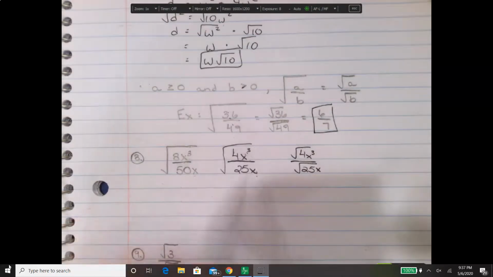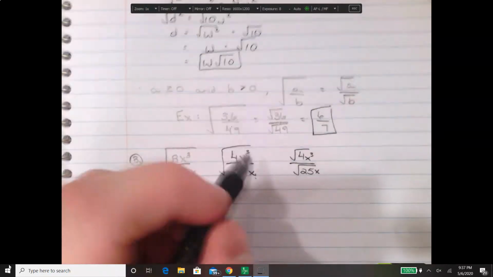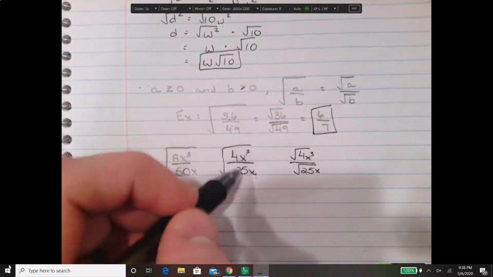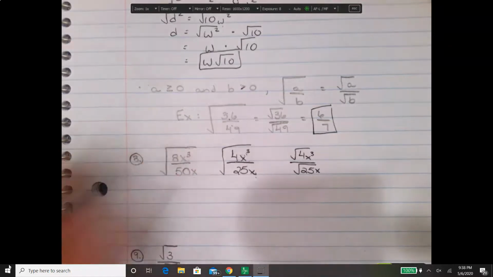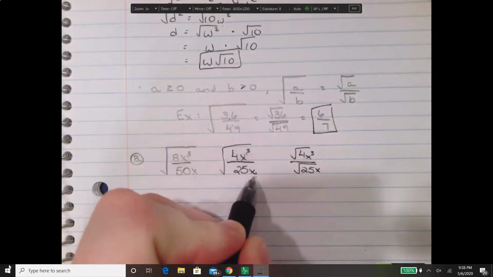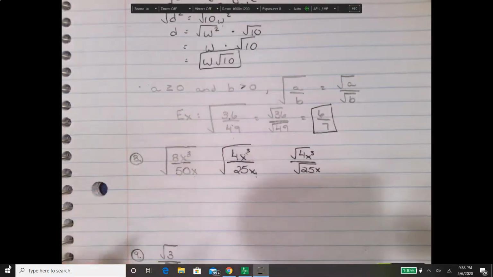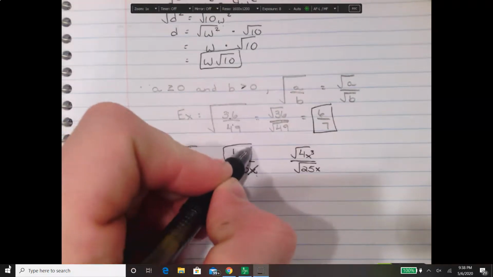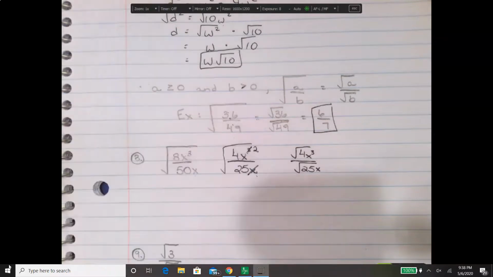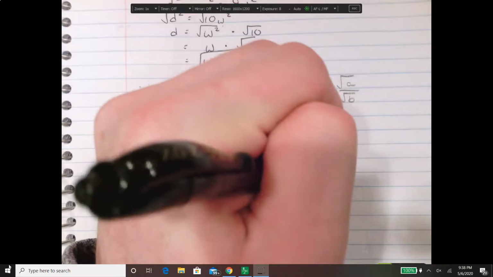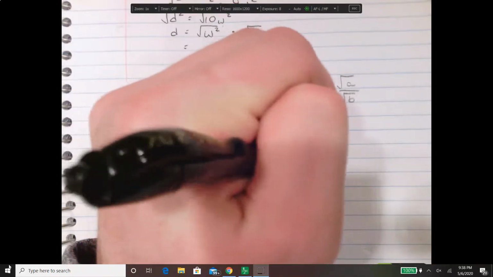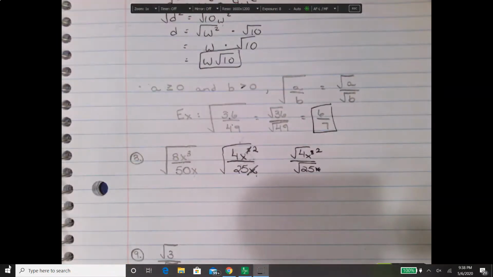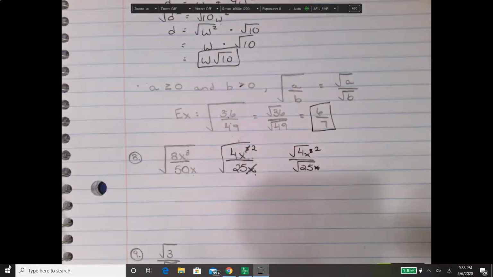and it has to do with your x's. This was one of those exponent rules: anytime we have division, so if I have x cubed up top and just x on the bottom, x is going to cancel, and the top x turns into x squared. So that's through subtraction, okay? So let's fix this in our final problem. We've got 4x squared over 25, and both of those have the square root symbol going along with them.